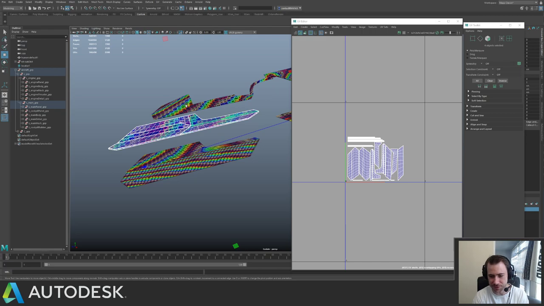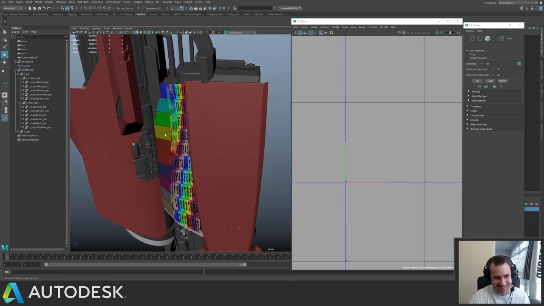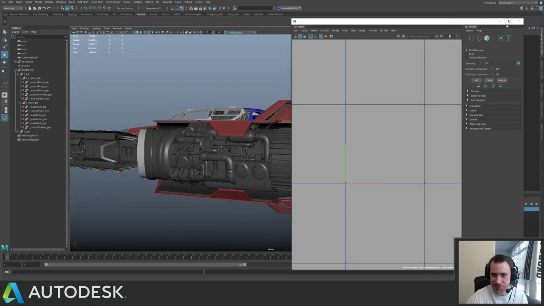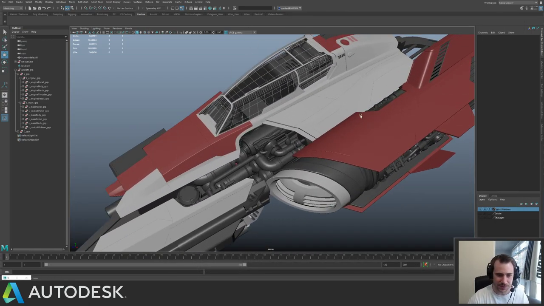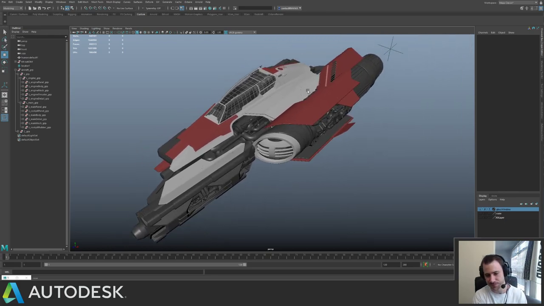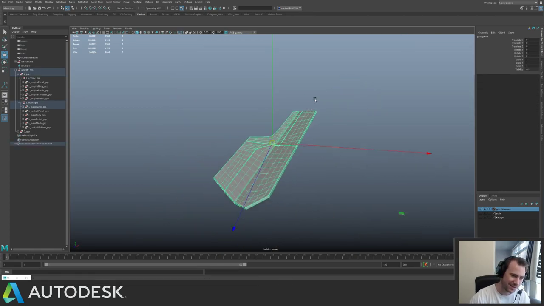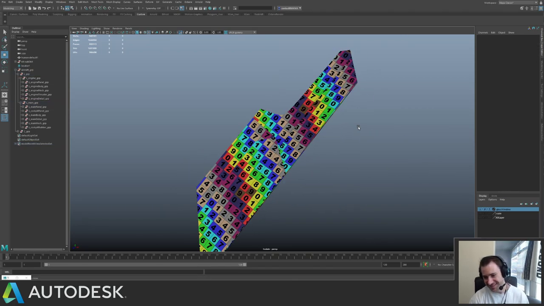How do you decide what's a good texel density? Usually what I do, this is your first time. Yo, welcome, man. But yeah, this is what I do for a job. I build spaceships for a living for films. So this is one we're working on at the moment. This one isn't for a film though. I can't do my actual film work on stream, or I would be blacklisted and never work in the industry again. Yeah, that's so funny. I never thought I would see hook emotes in my own stream.